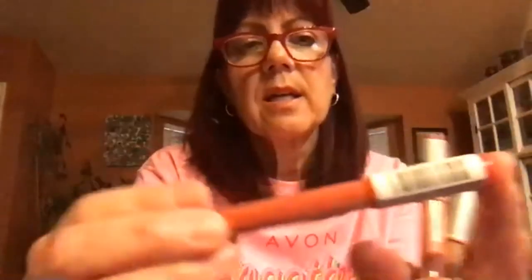We have these products. They're kind of fun too, these little lip colors. They're the flat two-tone lipstick. What that means is one side is darker, it's cut in half, and the other side is lighter, so it gives you an ombre look on your lip with one swipe. The color I have on is really, really sheer. If I used a darker color, you would probably be able to see it.